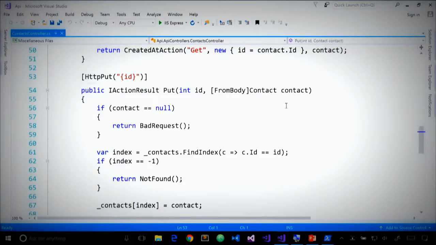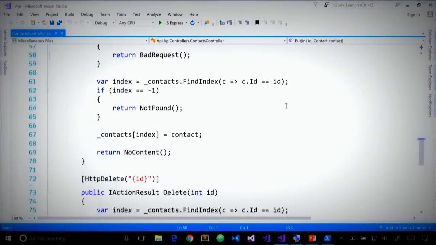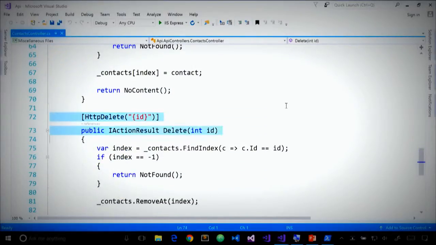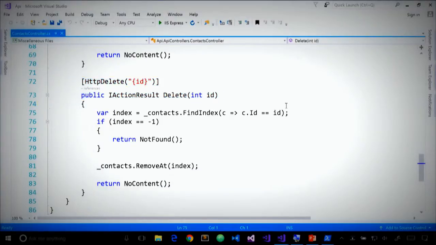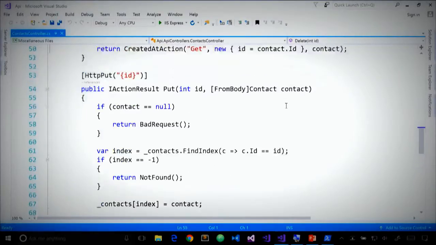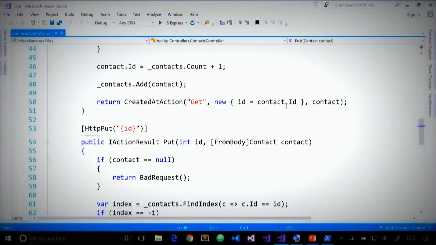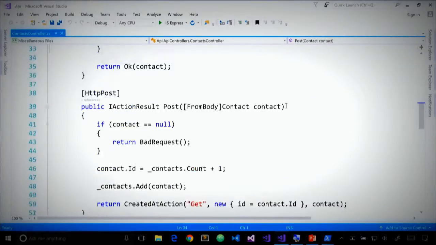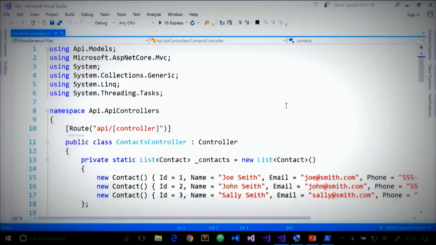And here is our put method, and here is our delete method. It's just a quick overview. The rest of this code should look very familiar. We still have our same helper methods here for returning no content, for instance, or not found, so forth and so forth, or created at action, whatnot. So all of that should feel very familiar, and there's more to know about Web API, of course, in ASP.NET Core, but that's what we have time for today.